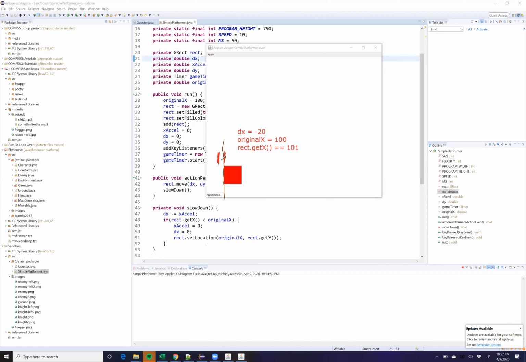And so what we end up doing in that situation is we say, okay, if it did pass where it's supposed to go, just bring it back so that it's at this point, and we're not stuck all the way over here. If I was at 101 and I'm about to do a move, rather than moving it to 80, bring it back to where it's supposed to be at 100.